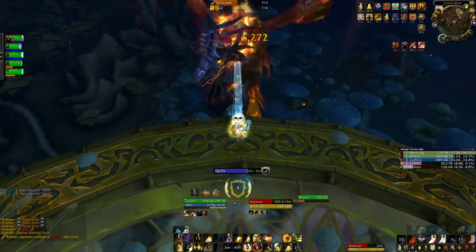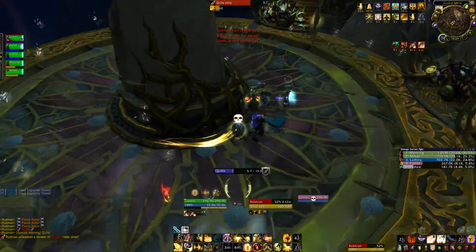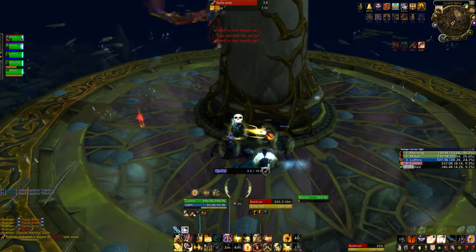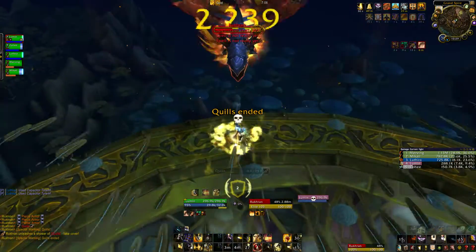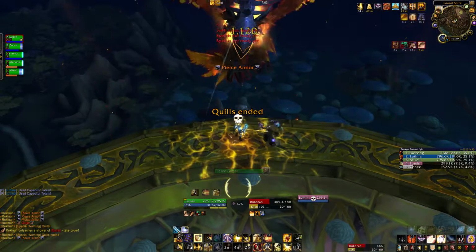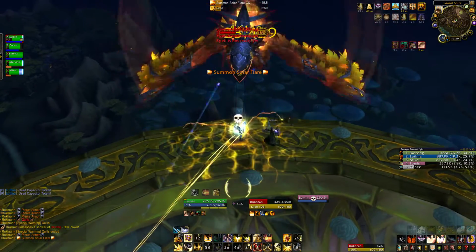I decided to bubble up, because I wasn't going to use bubble anywhere else. I bubbled, I did a little bit of extra damage, and then I ran behind the pillar, and that's the way you avoid it. You just run behind the pillar while quills is up. I ran out a little early once again, because I had shields and stuff on me, I could take it, and I want to kill the boss as quick as possible. As a tank, that's pretty much it.